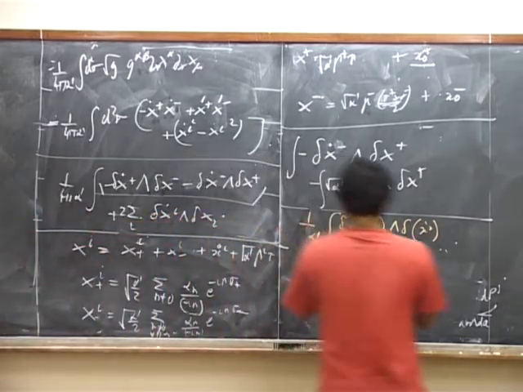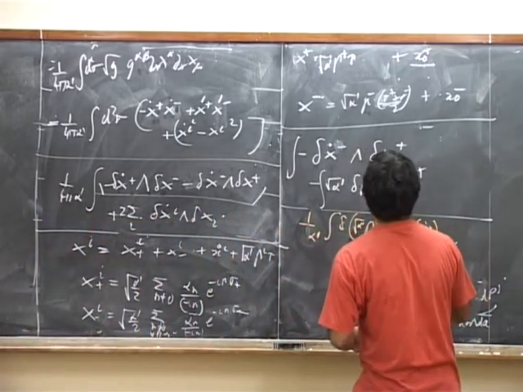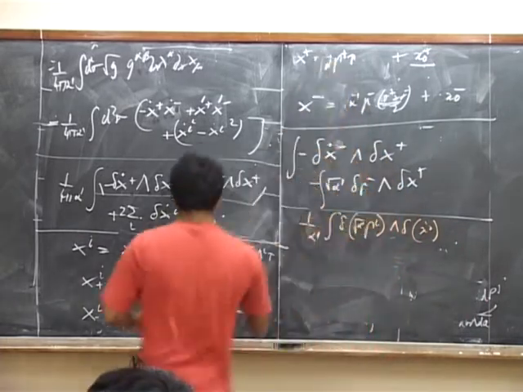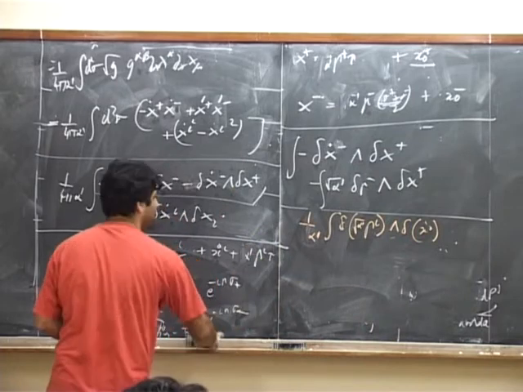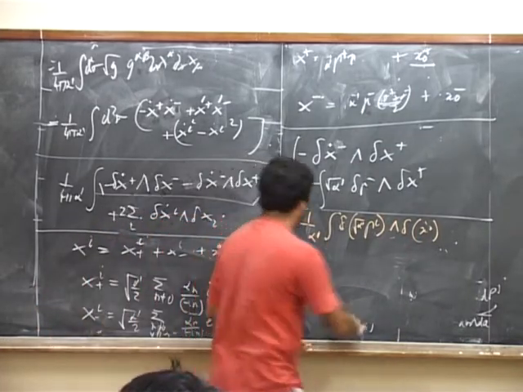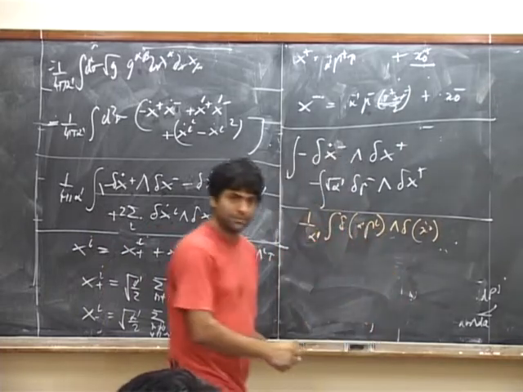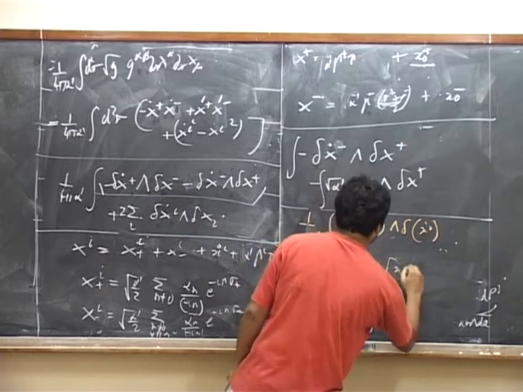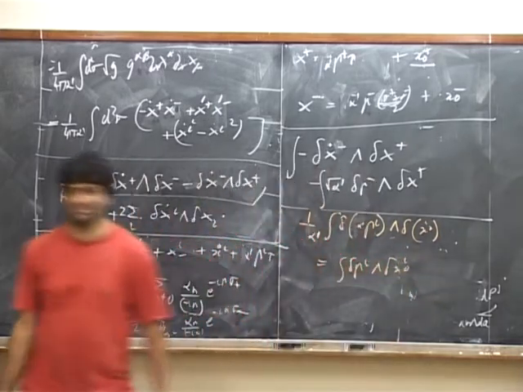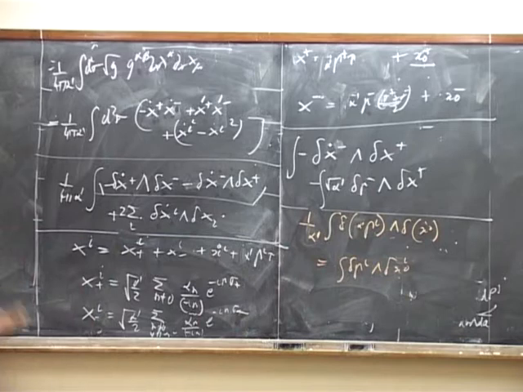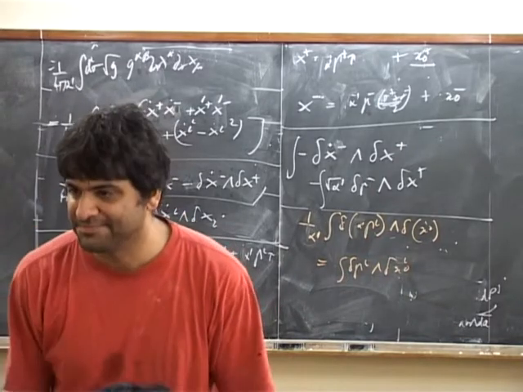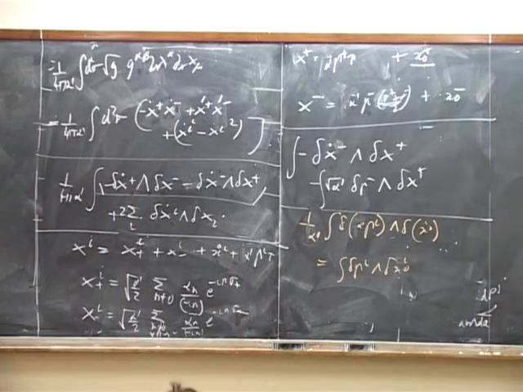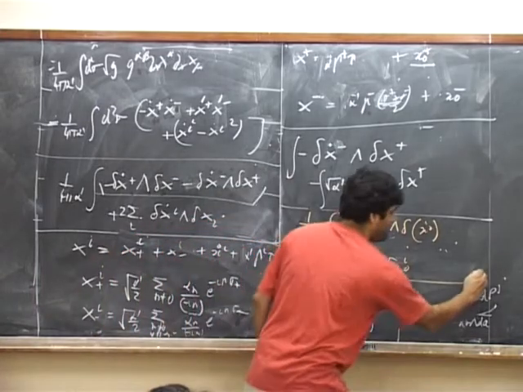Oh sorry, did I have a square root of alpha prime? This expansion should have been without square roots, I'm sorry about that. It should be chosen to cancel this alpha prime, so this is not a square root. So this is simply delta pi wedge delta x0. This is the standard p-x commutation relationship for quantum mechanics. Is this clear? So the quantization of the zero-mode sector is very simple.